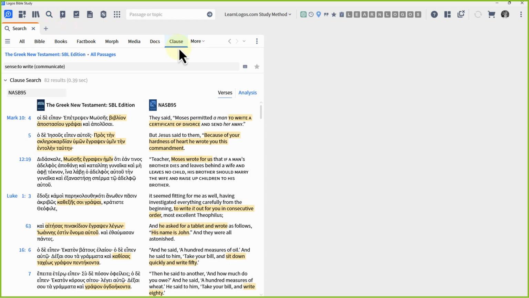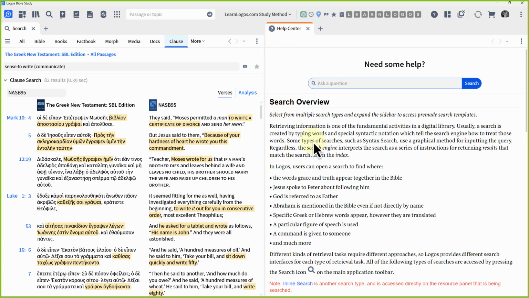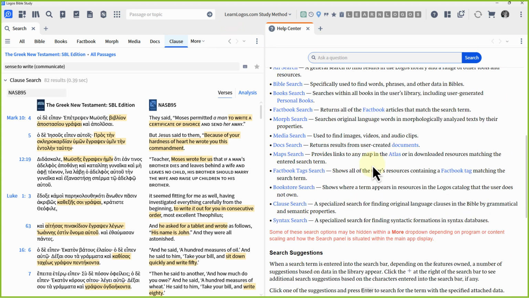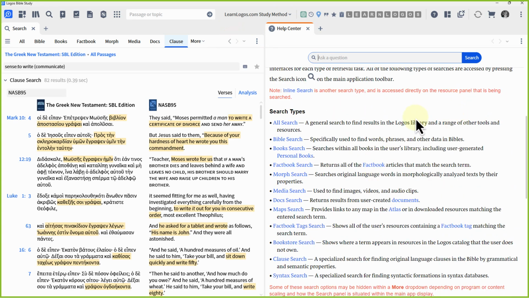So click on search, click on clause, and if you press F1 on your keyboard, one of two things are going to happen. You're going to see on the new version of Logos this new help center, which is pretty handy, or you'll just see a regular help window open up. And depending on your version of Logos, it may open up to the clause search or it may not. Now, I'm just curious, did anyone, when they pressed F1, did anyone open up and the help center did not show up? That's really what I'm kind of targeting.